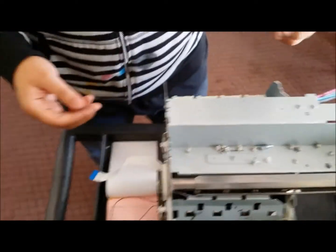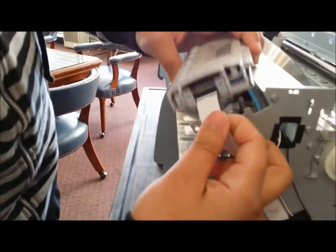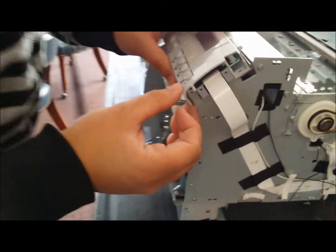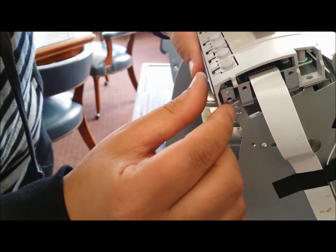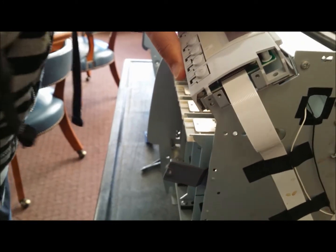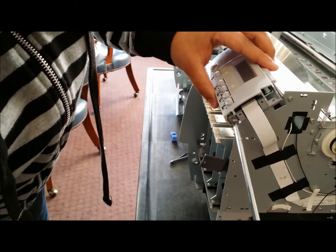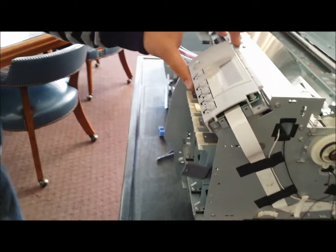So now we're just going to put the pieces back together. So first thing we're going to do is put our interface back together. Again, lining up the ribbon cable with the contacts inside. Always line them up first on an angle, and then you can just push and pop it back in place. And then you can actually line this back up. There's actually like a little nipple there that'll pretty much go into the front slot to get it into that hole. And then you can just take the screw with your screwdriver, obviously, and just screw it right back in. Get it in that place.